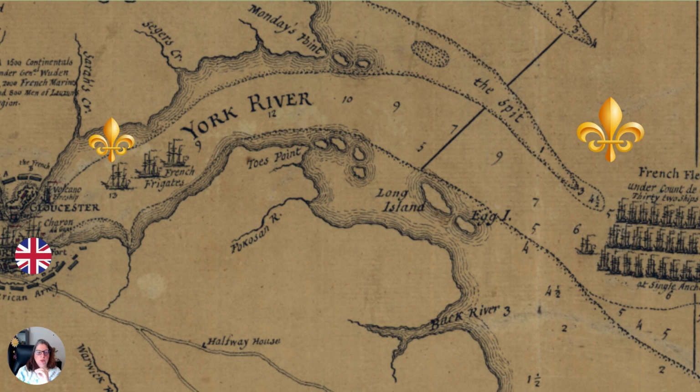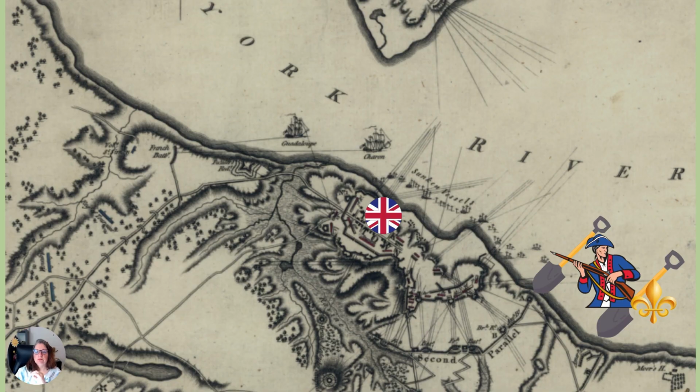They've now got Cornwallis surrounded. All right, so again, if we look a little bit closer here, here's the fort where the British flag symbol is, and then where the Patriot symbol is over on the far right and the fleur-de-lis, we see shovels. And if you look closely, you'll see it says second parallel line. And where the other shovel is, it's missing off of here, but the map's in the classroom on the first parallel. These are trenches that the Continental Army dug.